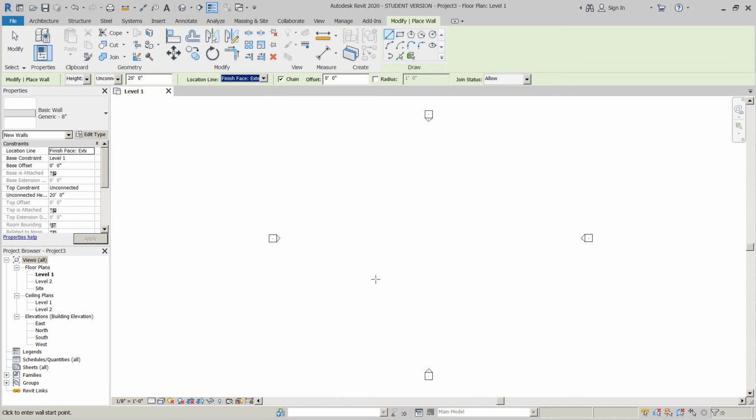So I'll start here roughly in the lower left-hand area of my drawing area, and I'll click, and I'll start drawing a wall vertically. And you'll see here that Revit's going to snap to the vertical at some point. And what I want to do is actually draw this wall 36 feet. Now, typically Revit is going to default to feet, so I just need to type 36 and press enter.